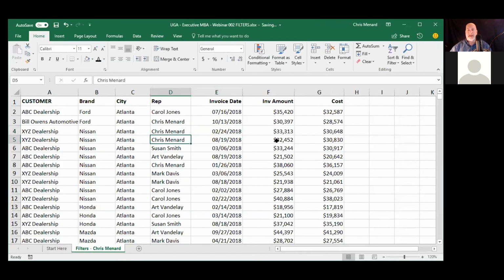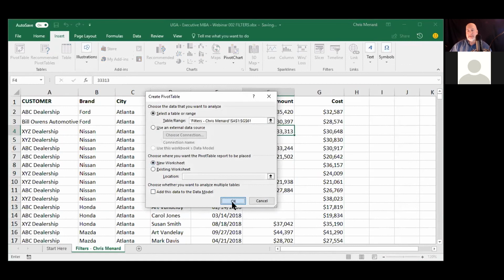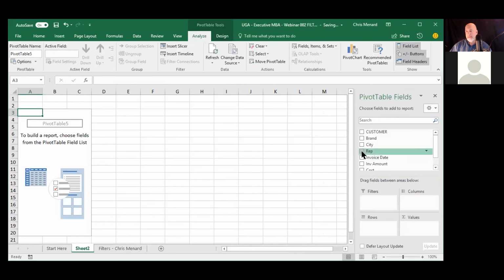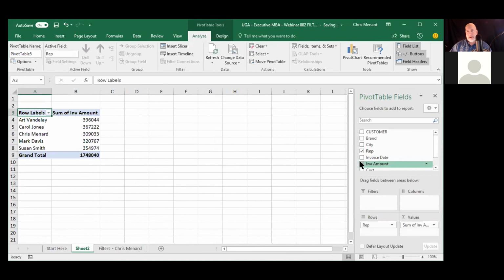I'm back in my data. Microsoft Excel is real funny about your data when you make a pivot table. If by chance, under invoice amount, you have blanks, I believe it will by default convert to the count function. Let's see if I'm right. Okay. Let me give it one more shot.